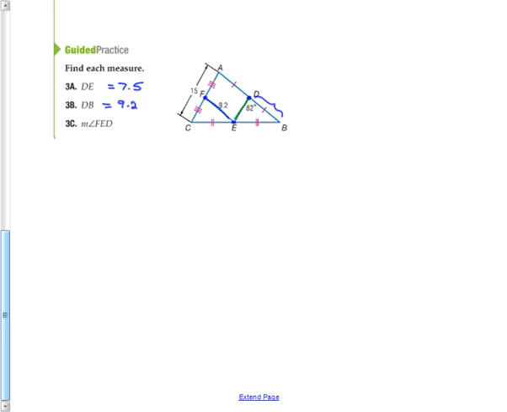Well, you got it. A to B must be twice the 9.2, which would be 18.4. And DB and AD are congruent to each other, so it's back to half of the 18.4, which is our 9.2. Measure of angle FED. FED. So this angle right in here. How much? 82. Man, this easy geometry stuff. Those things are parallel lines here and here, so therefore we have alternate interior angles.